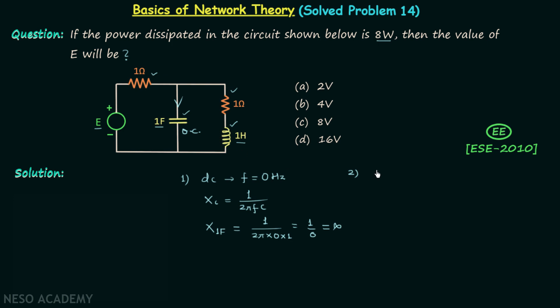The reactance offered by an inductor is equal to 2πfL. In our case we have 1 henry inductor, therefore the reactance offered will be 2π multiplied by 0 multiplied by 1. So we are getting the reactance offered equal to 0. Therefore this inductor will offer no reactance to the current flow and will act as short circuit.